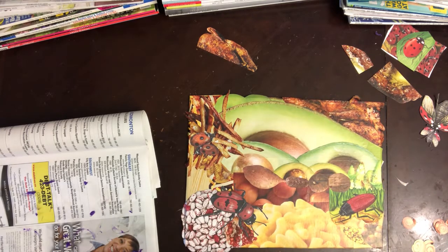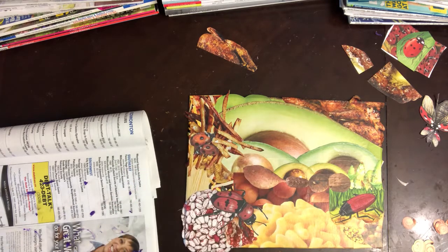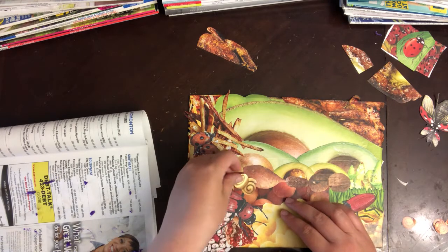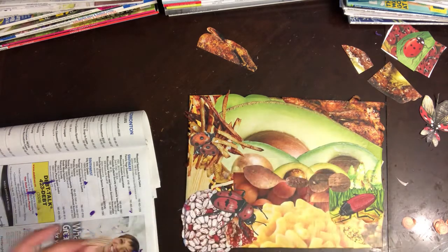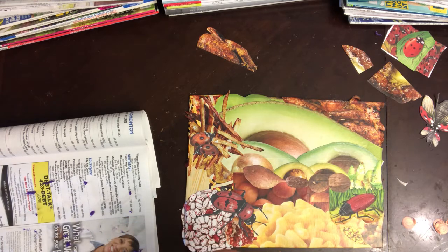All right, so what I'm going to do now is take these little buns and do a little trail of buns from the nest. Okay. Something like that here. Need a new glue stick. Yay, a new one. Oops.